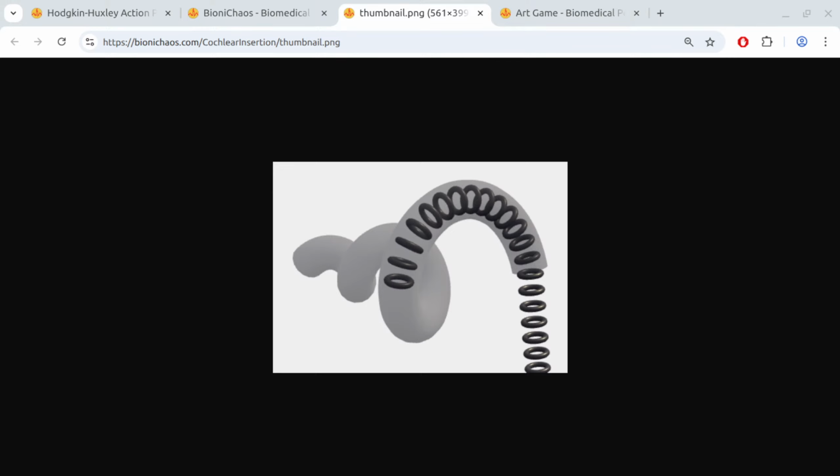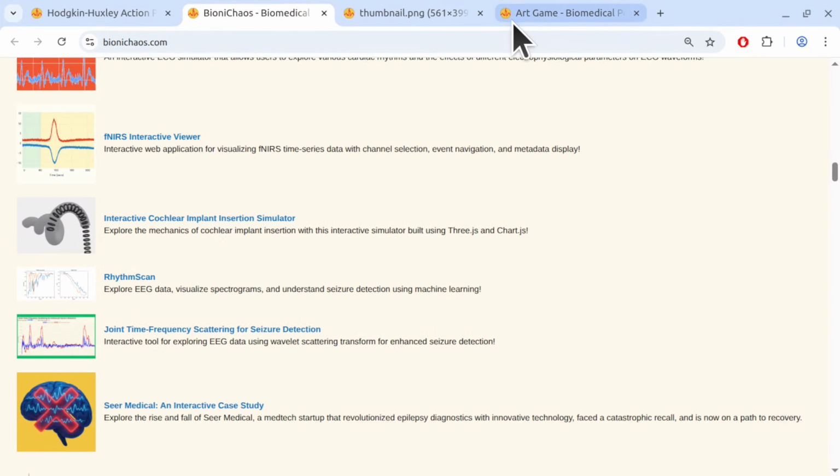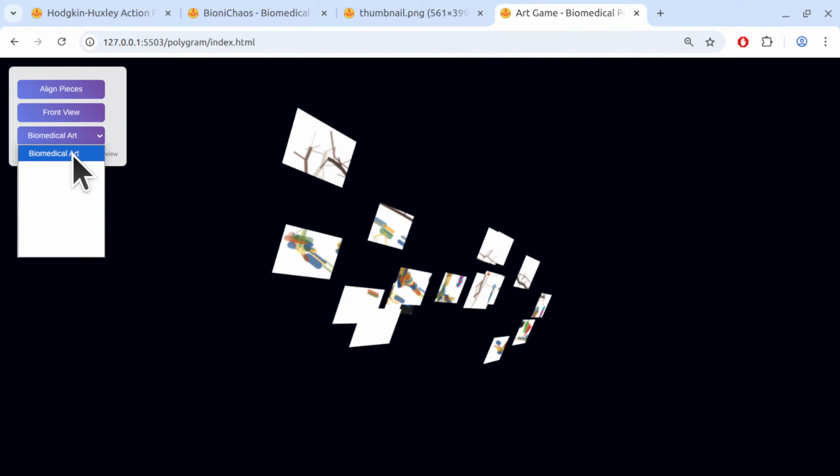So that's the cochlear implant simulator. Yes, it would be a good way of overviewing what we've got. It's not a very intuitive image, is it? A cochlear insertion.